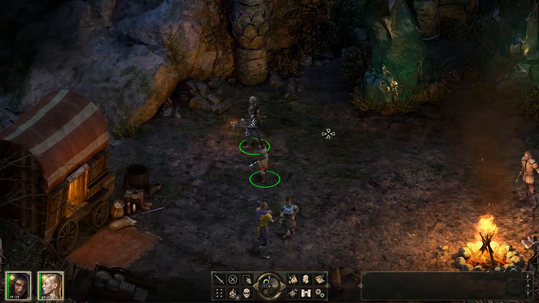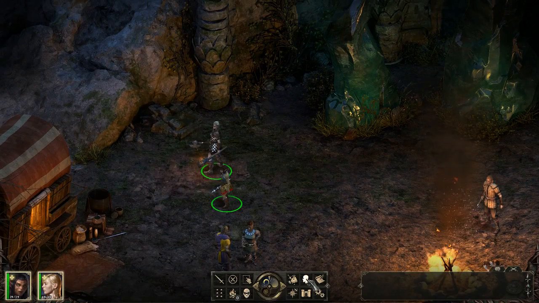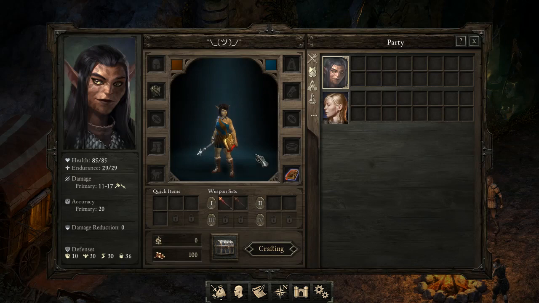Now I'm going to showcase the inventory, and to get into the inventory you either press the inventory button or press I. So this is the inventory screen. Your character's 3D model is displayed in the center here with their currently equipped gear. You can have up to 6 party members, and their individual inventories are displayed here next to their portrait. Now, their individual inventories are part of the character on the data side, so if you remove a character from the party, their items in these slots will go with them.